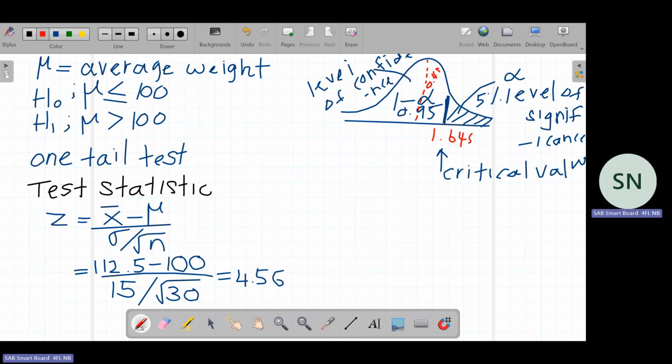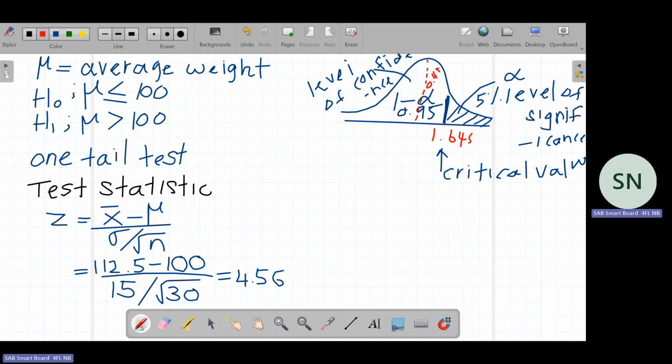In hypothesis testing, you can remember this value. Level of significance is 5%. It's a one-tail test, no need to calculate again. You can directly put 1.645. The formula sheet is separately attached to your paper. All the equations are there. You need to select the appropriate one. Okay, it's clear now. 1.645.